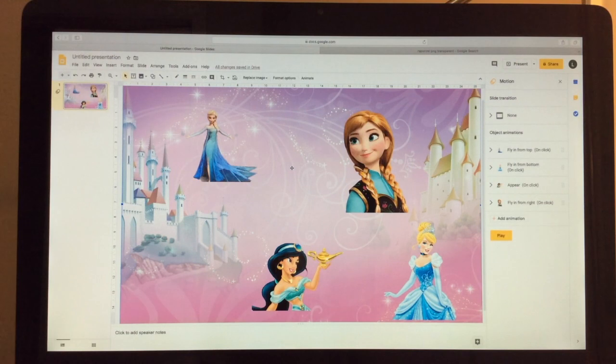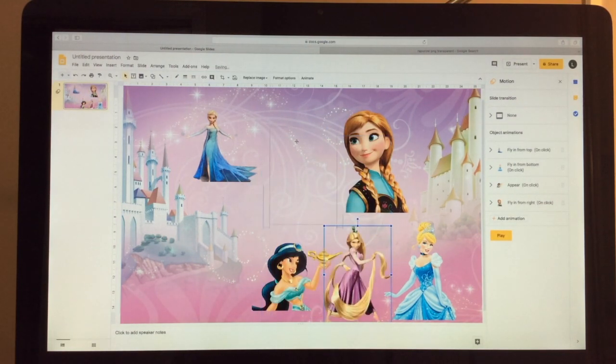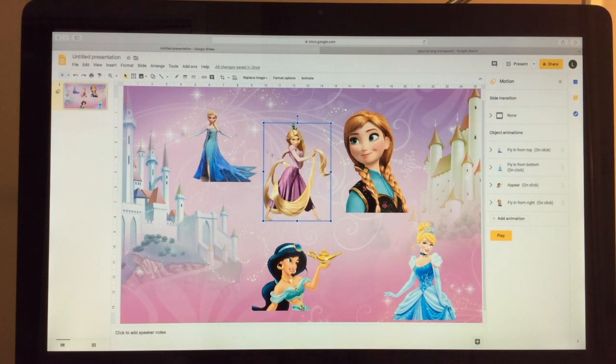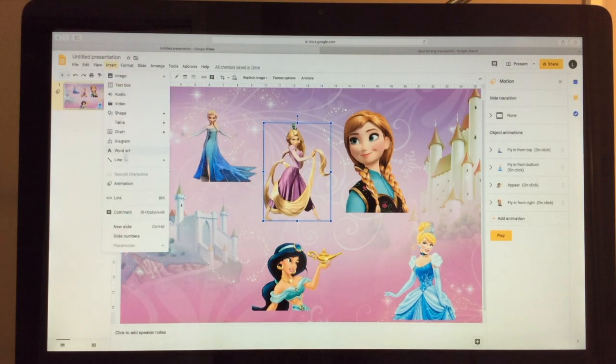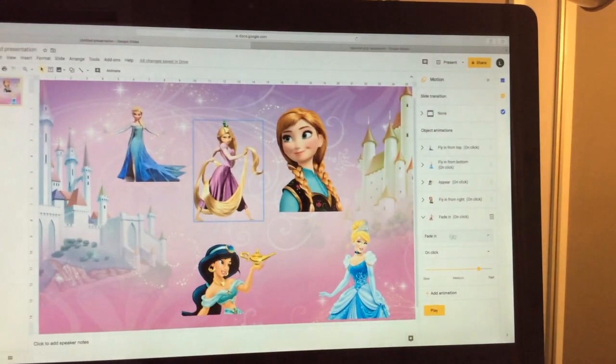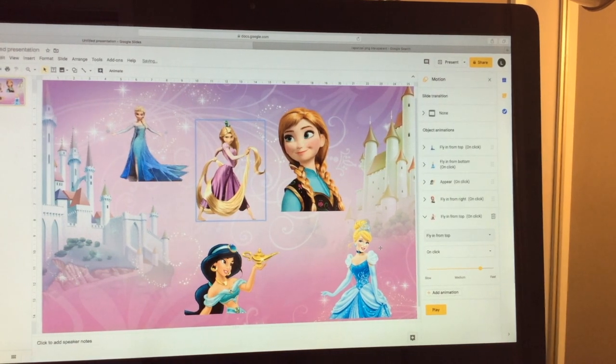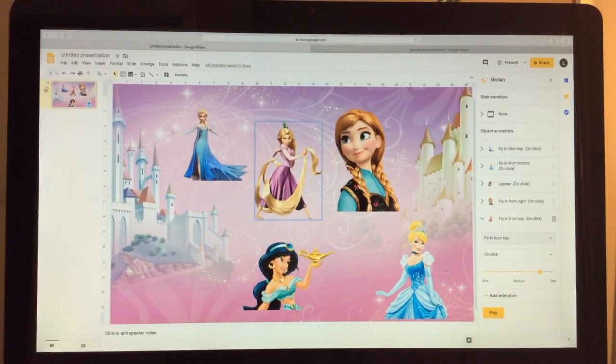Go back. Control V, and there she is. Perfect. She'll be in there. I will insert animation, and let's just make her fly in from top. Okay, and we are done.